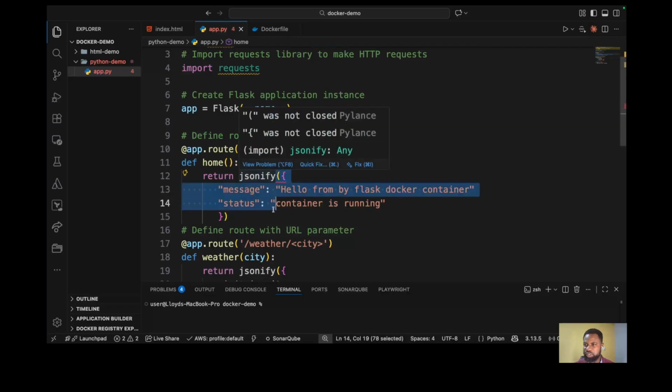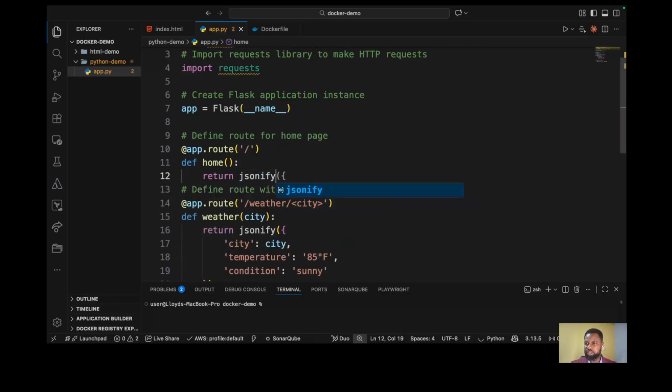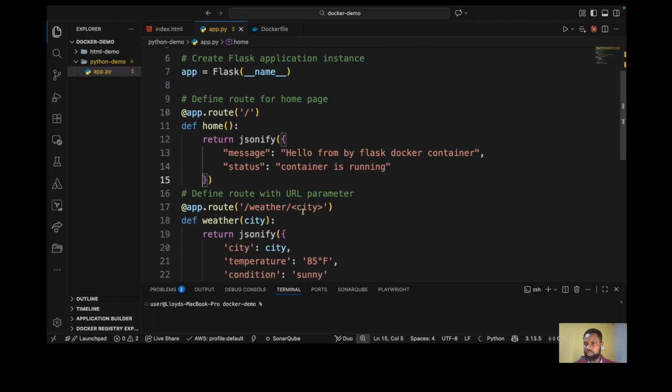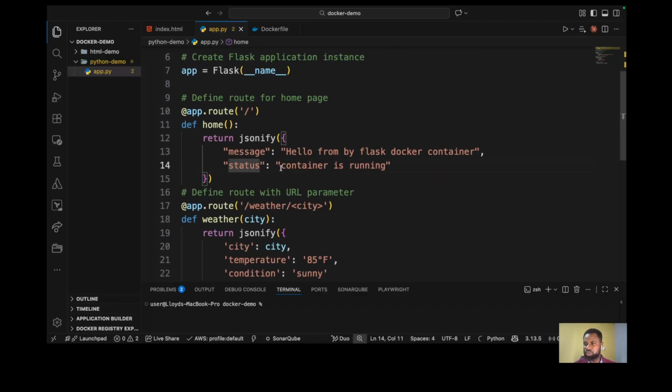Let me delete this and write it again and let's see what's happening. Okay, so not really sure. It's obviously the same thing that we just repeated, so I'm not sure why it says this is not closed.